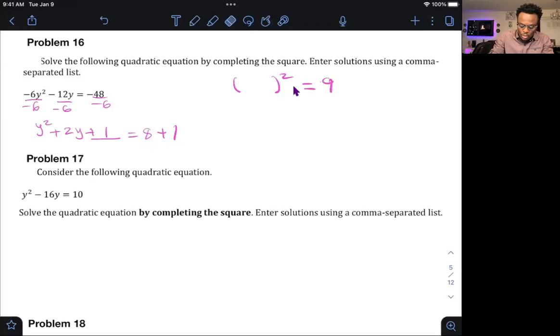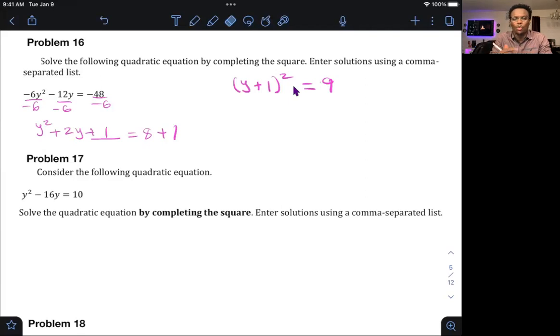So you take the square root of the first term, that's y, because it cancels the y. You also take this sign, whatever it is. If it's a plus, you put plus. If it's a minus, you put minus. And then you take the square root of the final number, which is 1 in this case. So that's 1. And you automatically have your perfect square.